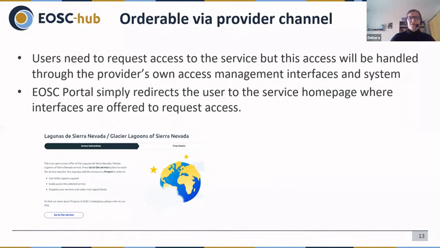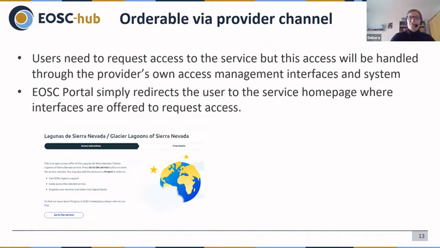So a very similar path from the user's perspective is for the services that are orderable via the provider channel. In this case, it means that the user needs to request in some way to access the service, maybe providing why they need to use the service, to which purpose, or which type of characteristics they want for the service.